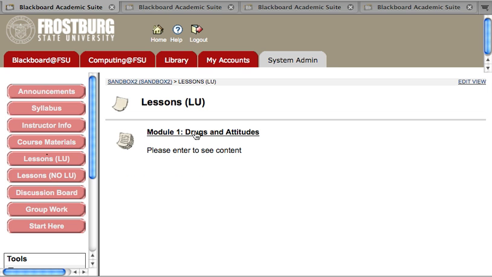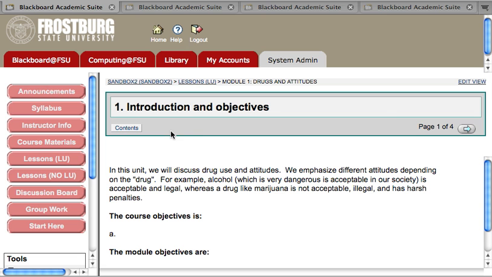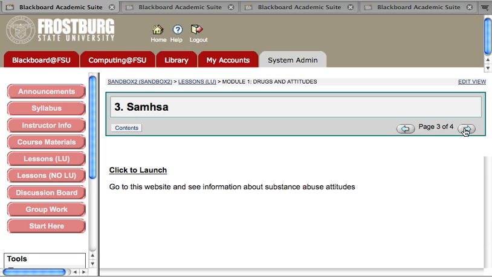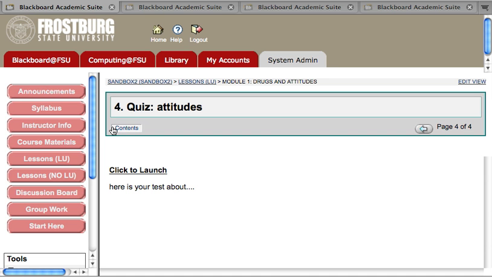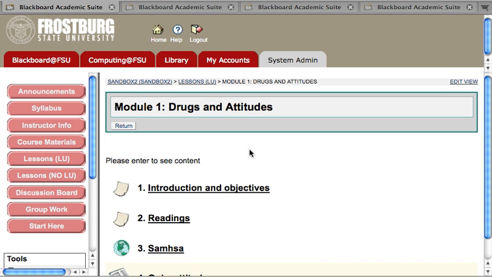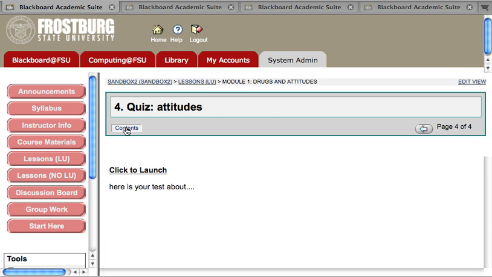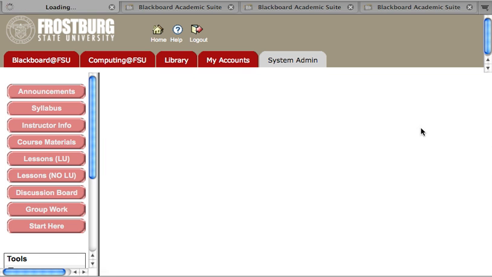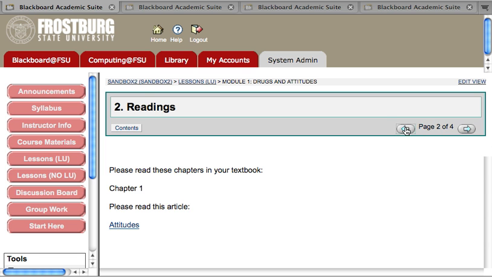so if you remember, when you click on here, you have this picture, and then you can scroll through the different pages of this unit, right, like this. Page 2, page 3, and there are 4 pages. Or, if you remember, you can click on the Contents button and see a list of all the activities here. Okay, and then you can click on each one individually if you'd like. Okay, I'm going to go back to the main page here so I can give you a reference when I show you the next one.